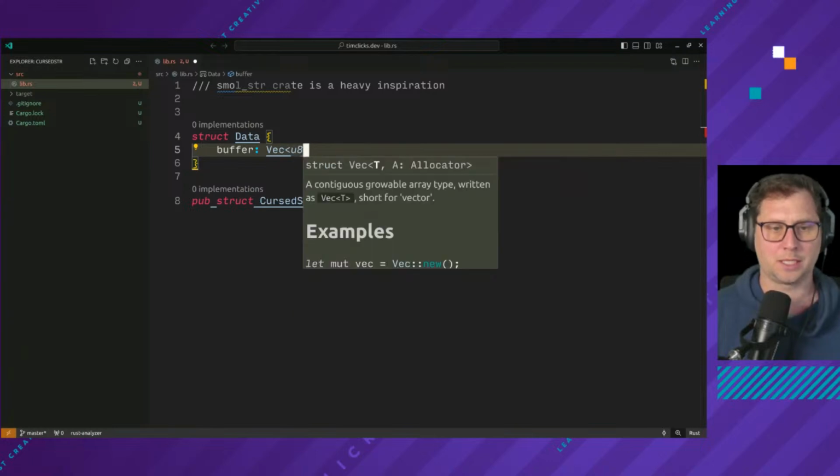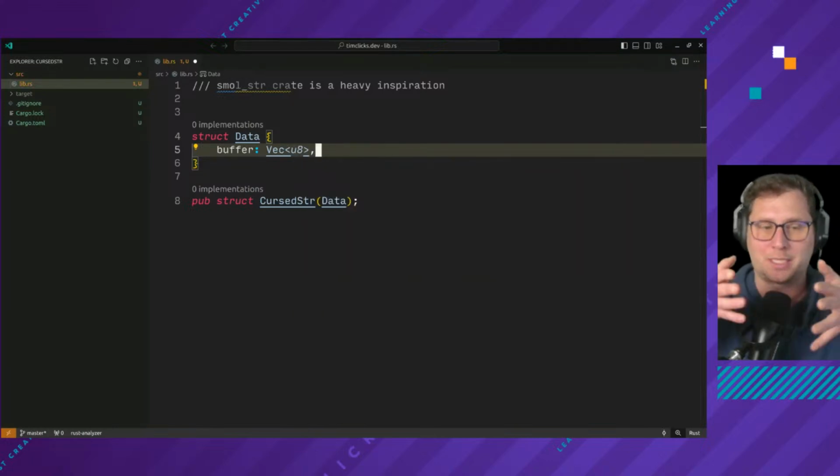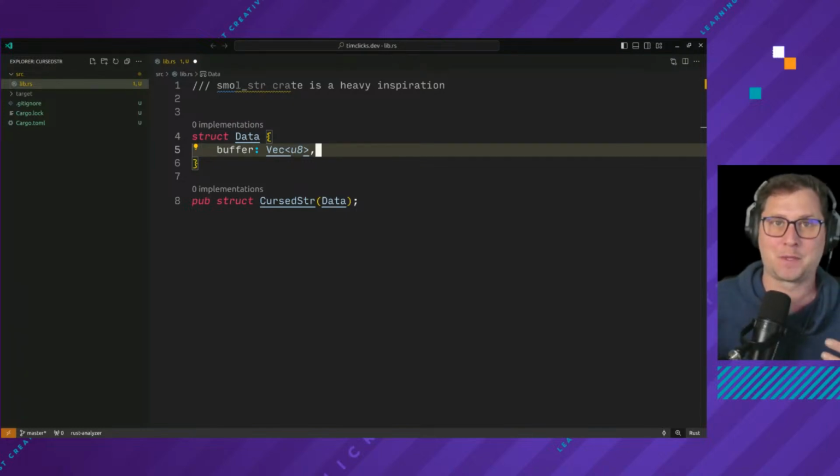When the data comes in, it compresses what's there. What I'm trying to show you is that when the data comes into our type, we compress it, and then when it's treated as a string, it is automatically decompressed on the fly.